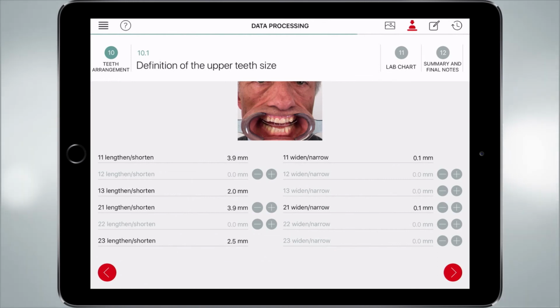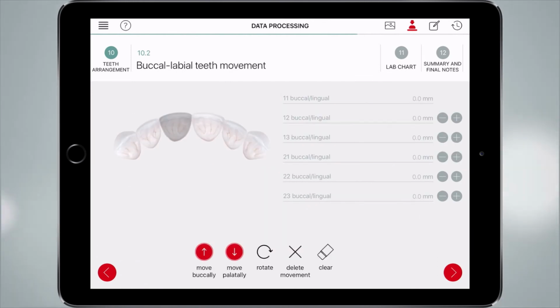We go from step 10.1 to step 10.2, looking at the movement to the back or to the labial. But in this case, actually, we have no real modification. The only one, just a tiny bit, could be done on the lateral incisor, this one. And we can put a kind of 0.2 more out, because it was a little bit more in. That's the only modification we do in these aligned teeth. We don't want to put more out or more in.